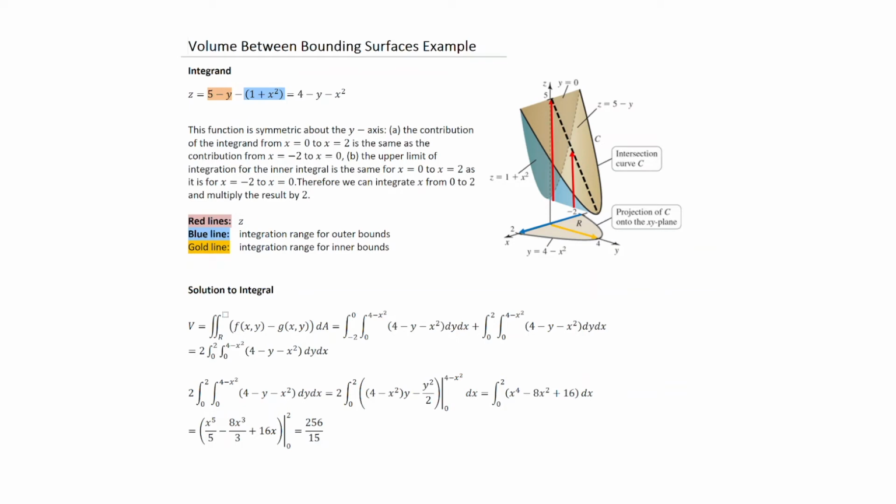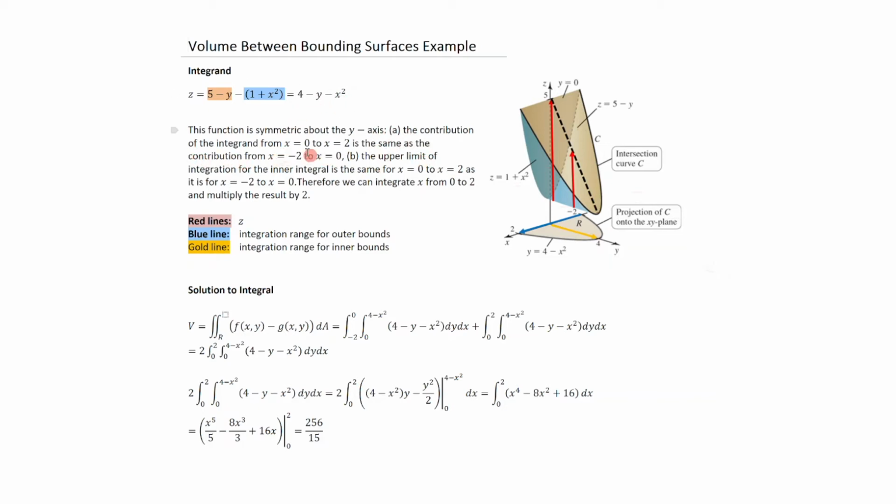All right, so let's carry on. So the height, which is in red, is just the difference between this surface and the blue surface. This minus this, which is 4 minus y minus x squared. All right, so now we look at this function here. We notice that if x is negative, it makes no difference. X squared still is the same. So integrating this function from minus x to 0, or 0 to positive x, basically gives you the same result. It's symmetric, basically about the y-axis.